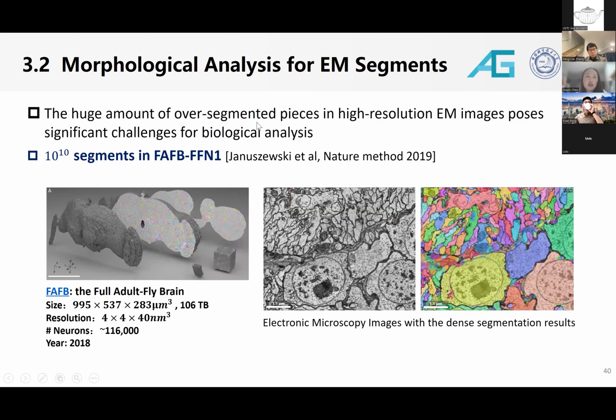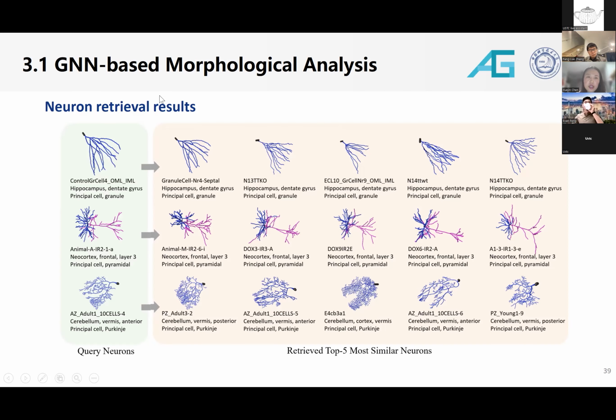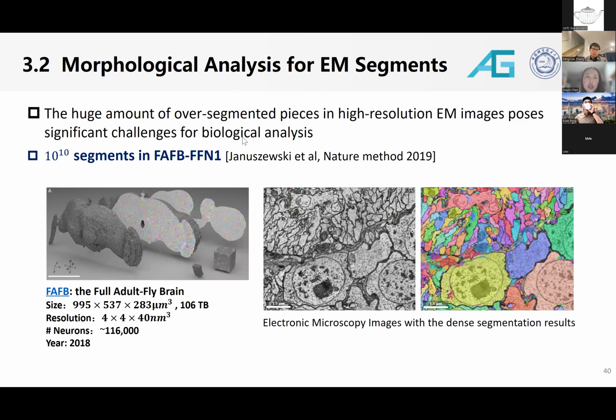And then, this is designed for more complete neuron skeletons. And actually, there is another type of image, which is in the resolution of a nanometer. We see that a lot of techniques have been developed for automatic segmentation on this volumetric EM data, and typically they generate over-segmented results.